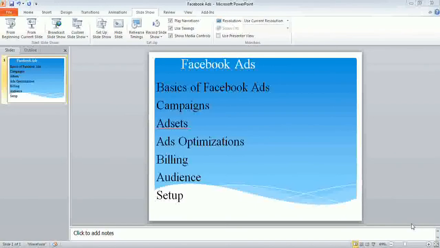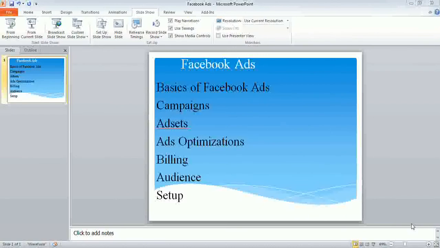And okay, so I want to share a quick video for beginners on how to automate their campaigns and how to navigate the Facebook Ads Manager dashboard. Alright, so we get straight into it.